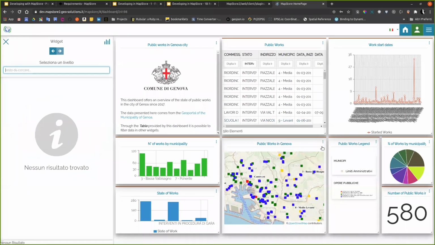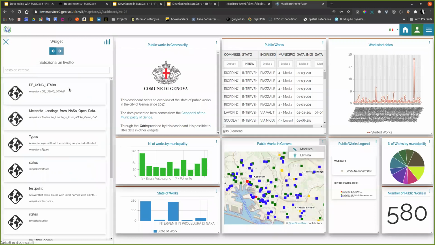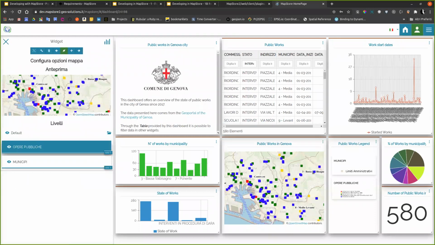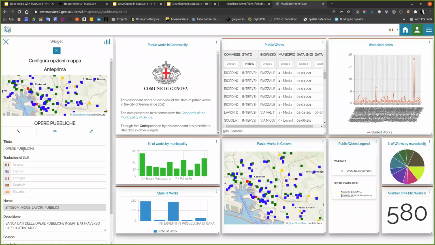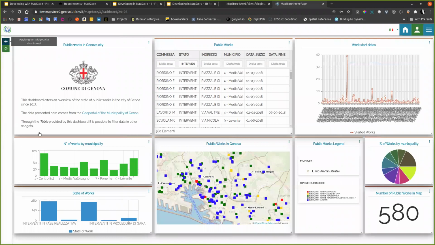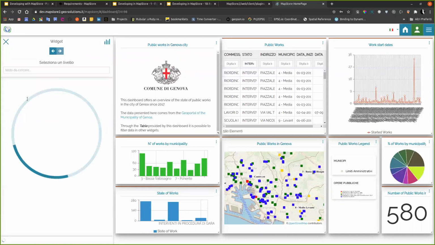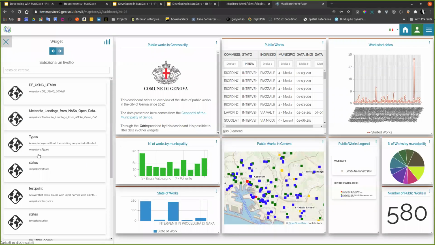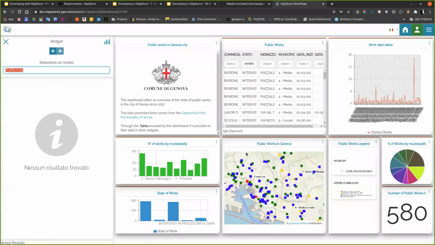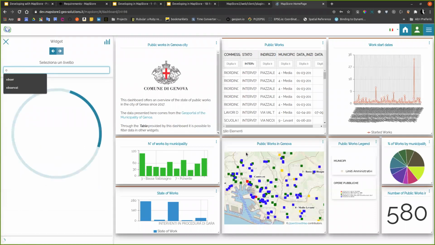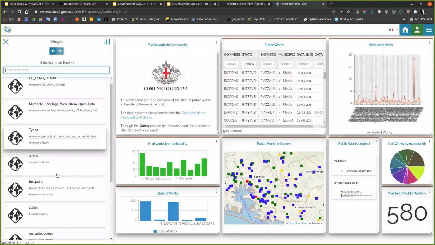Let me see, for instance, if I inspect this layer in this map, I have this layer with this name. It is a name in Italian, I'm sorry for that, but this is a layer of pending works in this city, and you can, for instance, add a counter that counts these offers.